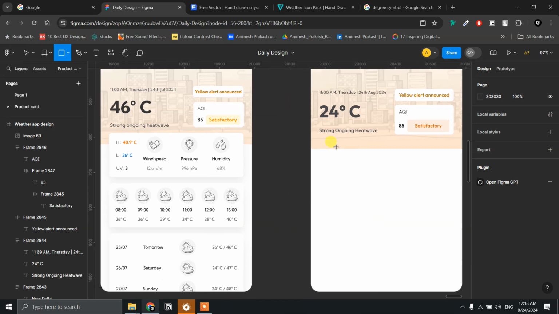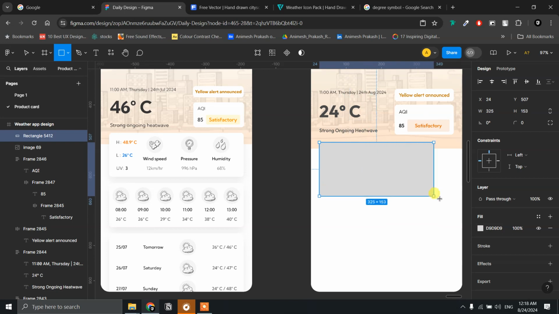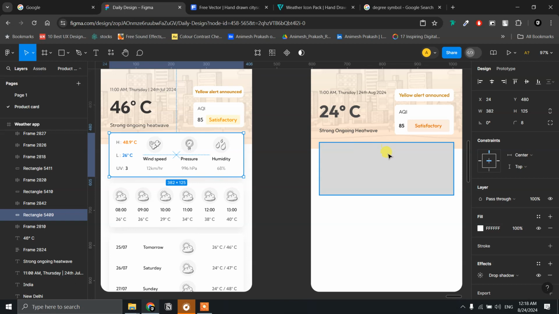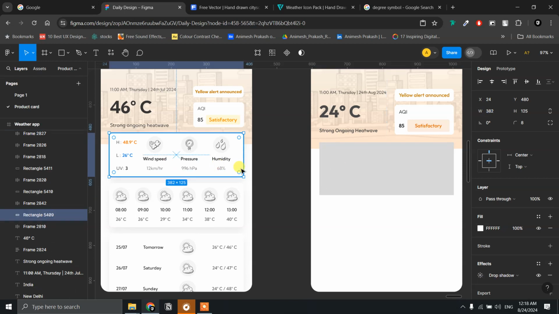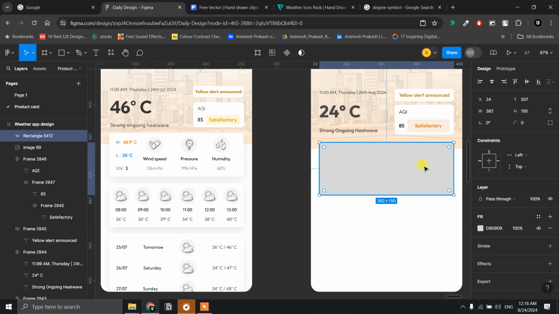We'll hit R on our keyboard, click and drag once. The width and height of this box is 382 and 125. Okay, yeah, so this is 382. Height needs to be changed. Let's make it 126.